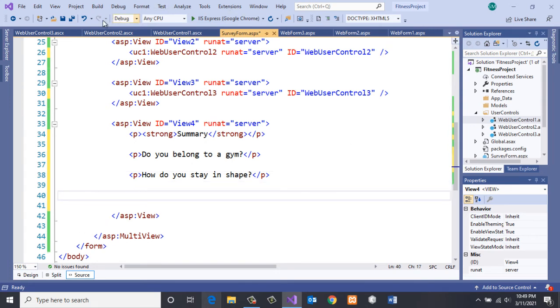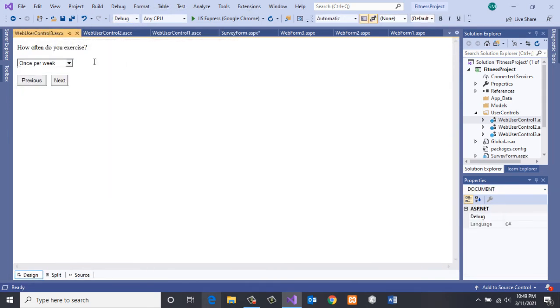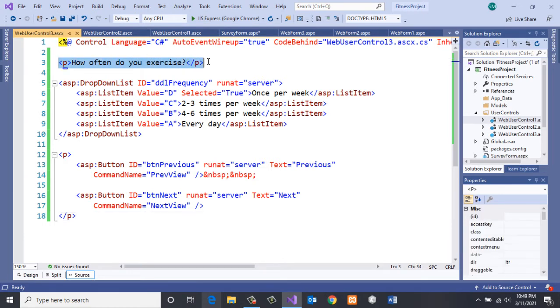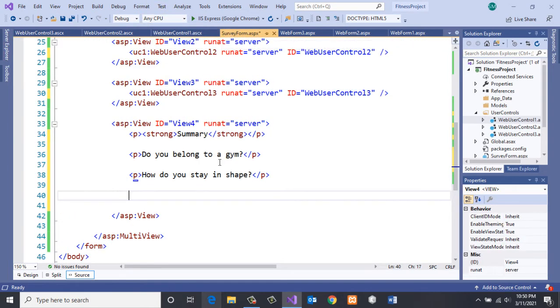And the third one, the question is, how do you exercise? So I'm going to copy the whole of this paragraph, go to our survey form, and paste this here.